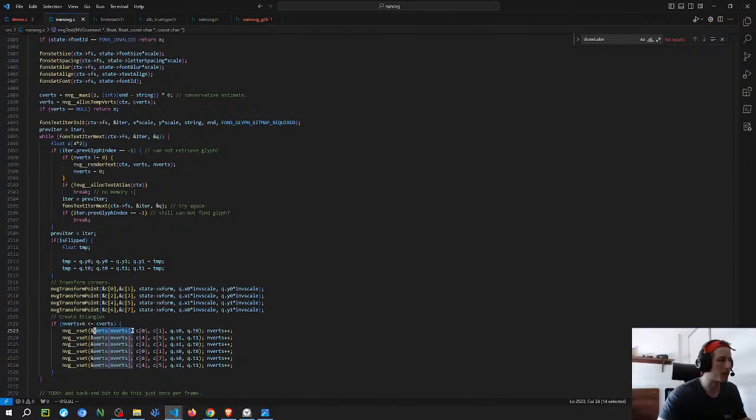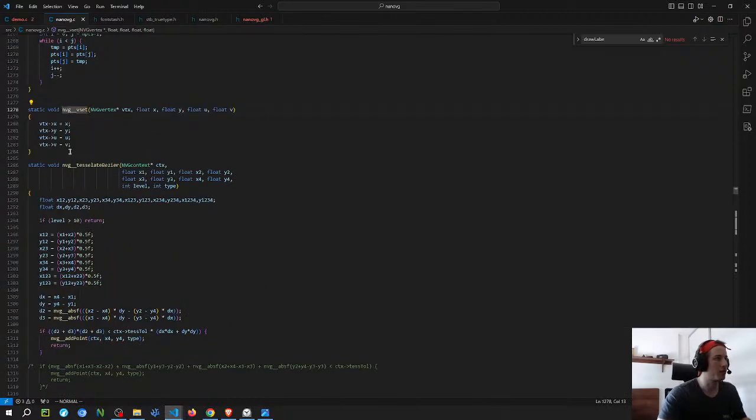It's creating the type on the fly, and then it's updating the vertex with this information here that comes from the quads that they get from Fontstash. So they are creating a character that is a placeholder for a state. Then they get the information from the quads, and then they use these two things to create the vertex inside of this function here.